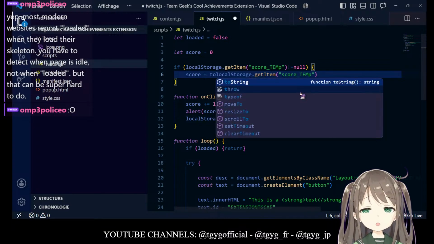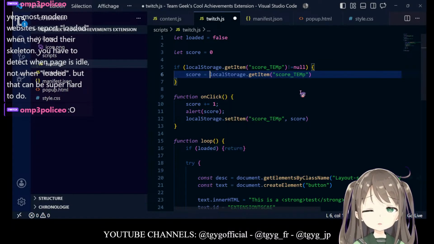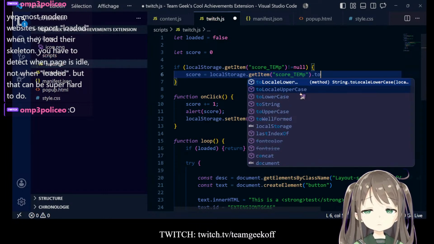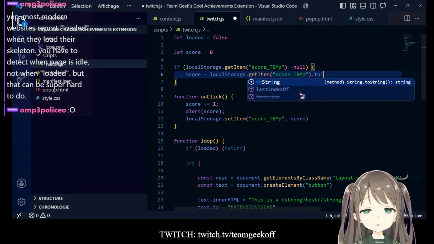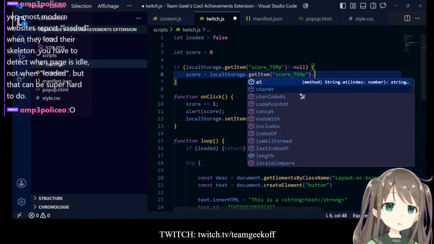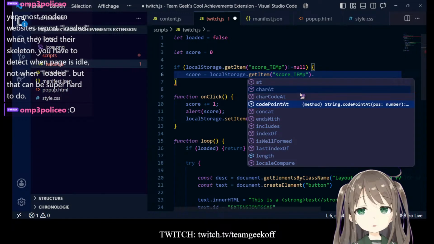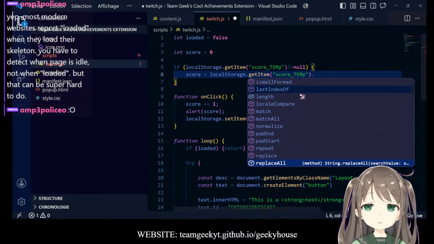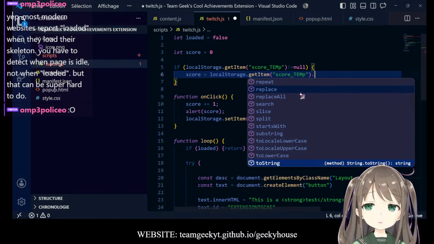We should see something like that. There should be something. What is it called already? Match pad replace.